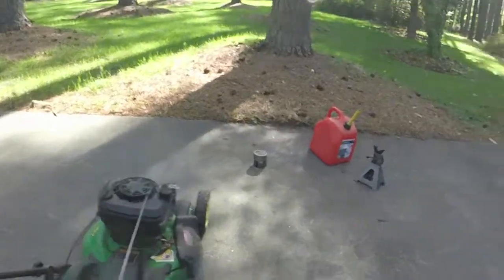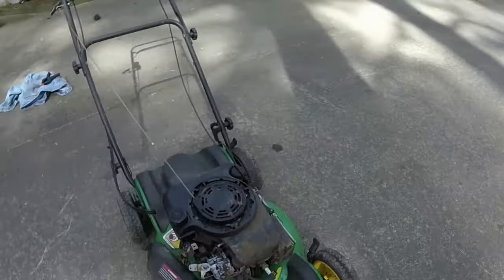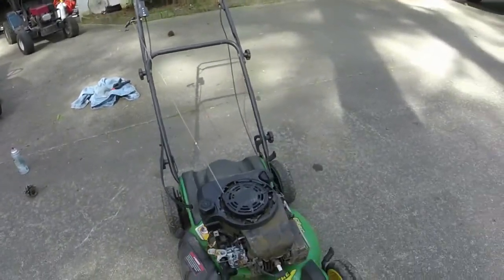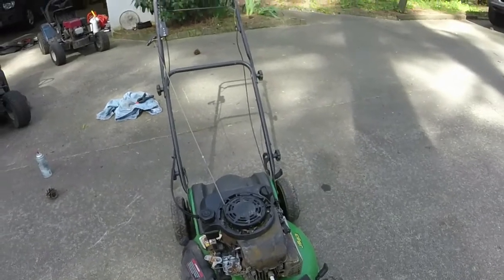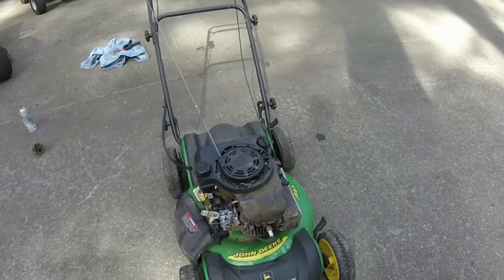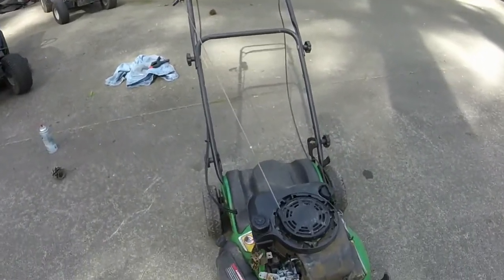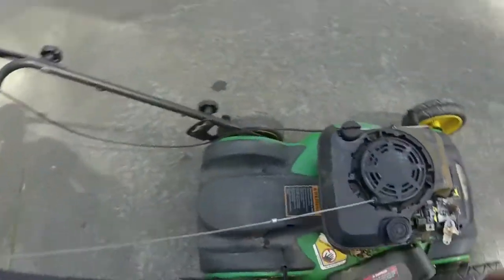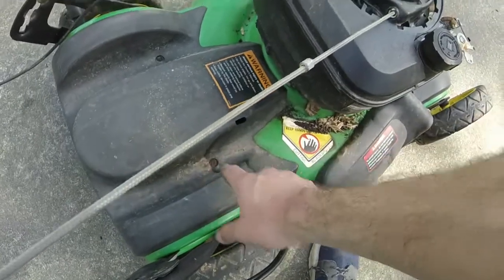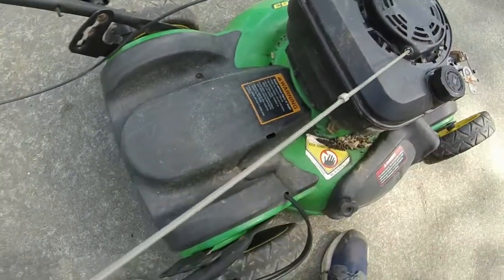Thing does smoke some, which is not surprising, especially considering I found it in the condition that it was in, you know, with the whole oil filter deal and all that too. I guess the next step is I'm gonna hop in and see how the air filter looks, and then I will, what am I gonna do? Oh no, hop in and see how the self-propel looks, excuse me. So I'll take that little star bit off that's missing one of them over there and see how the self-propel looks.